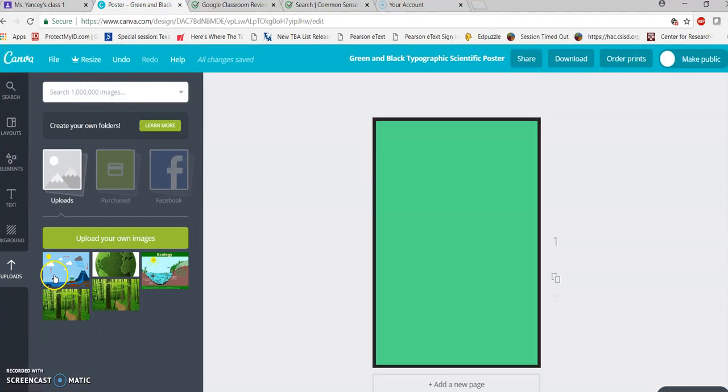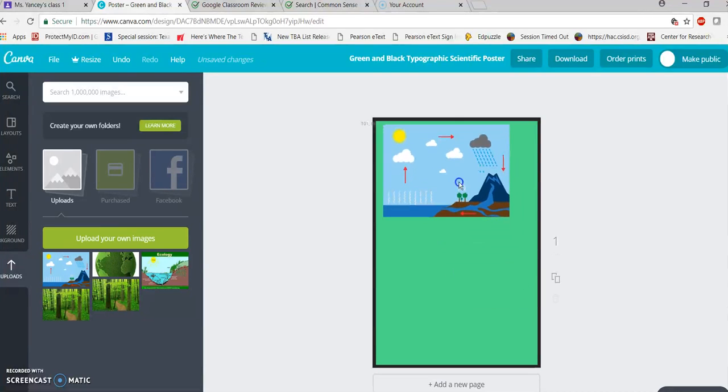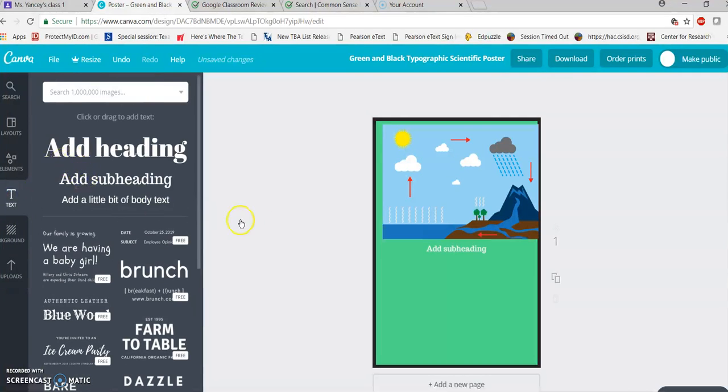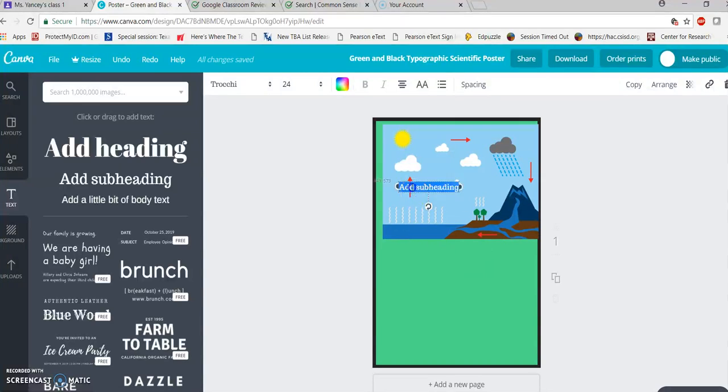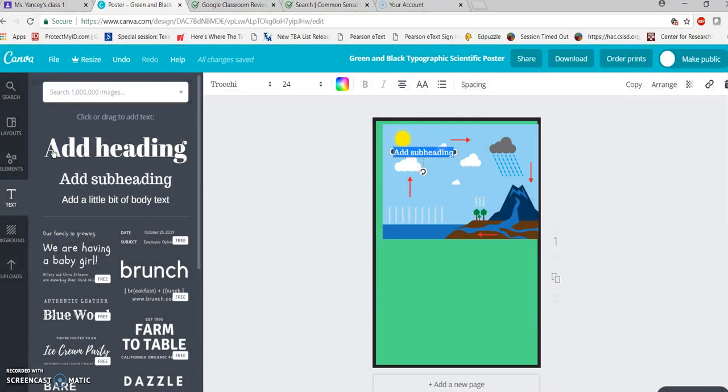They can upload images and resize them. And they can add labels of different sizes and position them where they want them on the poster. Once they've finished manipulating the image, they can go up to File and save it.